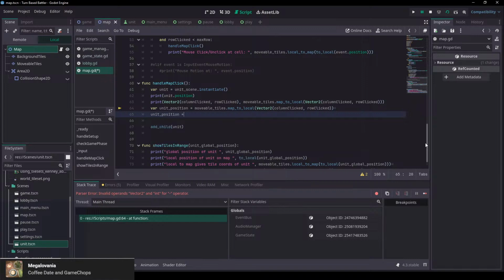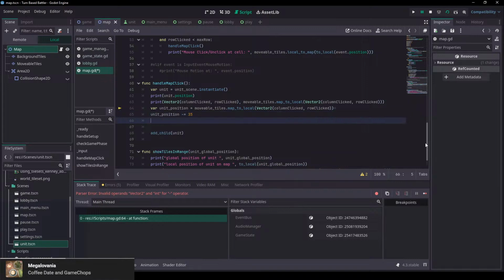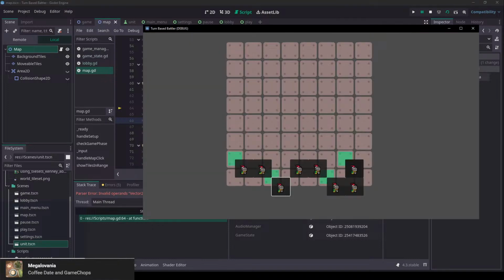Position. Can we do that? It's not complaining. And then unit dot position equals unit underscore position. That's a horrible way to do the code, I don't know, but let's just see if it works. Nope. Just thinking about it.